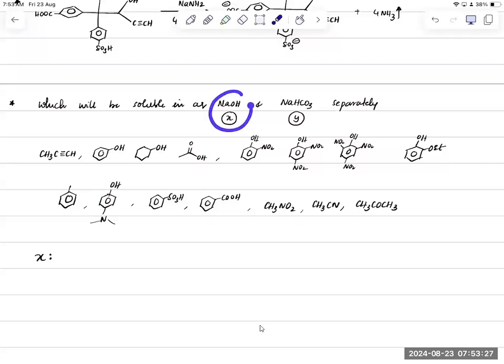We know that if a compound has to dissolve in NaOH, it should be able to give H plus, which will form water, which means its pKa value should be lesser than water. Whose pKa value is lesser than water? First this one, then this one, and this one, this one, this one, this one, this one, this one, this one, because the pKa value for this is 11. That's it. These are the ones with pKa lesser than water, which means they are all stronger acids than water. So how many such cases? 1, 2, 3, 4, 5, 6, 7, 8, 9, 10. So 10 such cases we got.